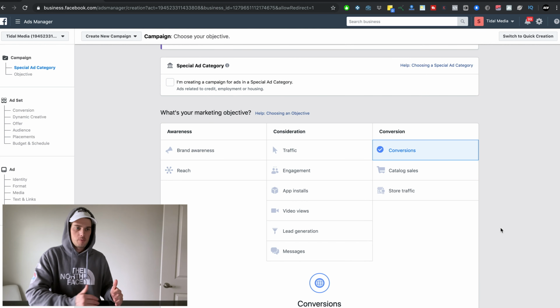So what I told Trevin yesterday is, and this product he's selling is ranging from like I think $35 to $50 roughly, more in the $40-$50 range. So there's room there. So I was like, look, you don't want to set a $5 budget because you're just not giving Facebook enough to play with, to actually put it in front of people, get some data back, do that again, and figure out what the right people to put it in front of is. And especially when you have some profit margin to play with, you can spend $15 as your daily ad budget, make the sale, and still come out profitable.